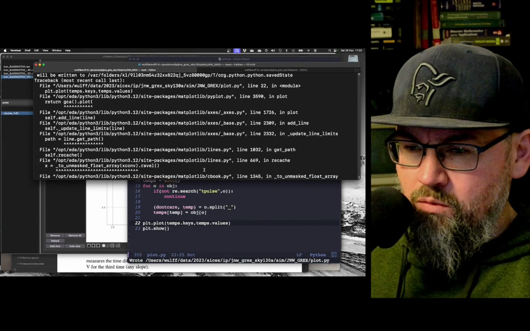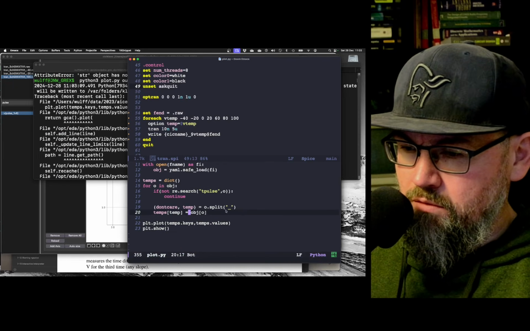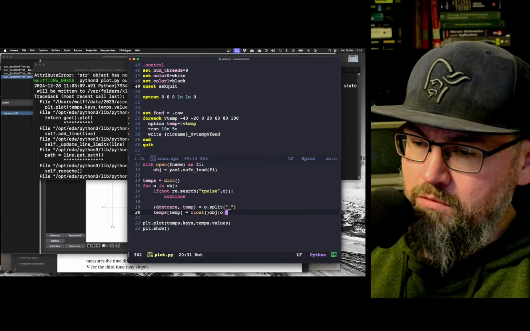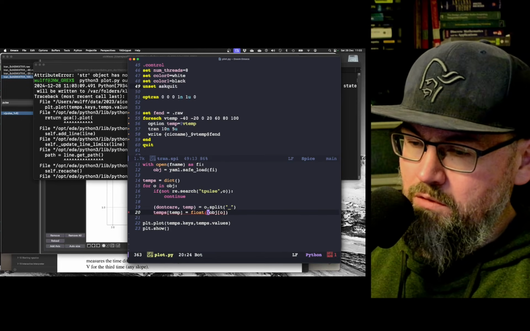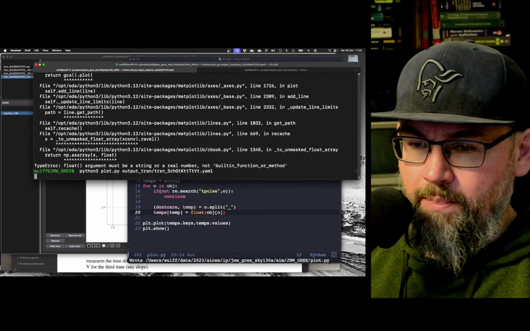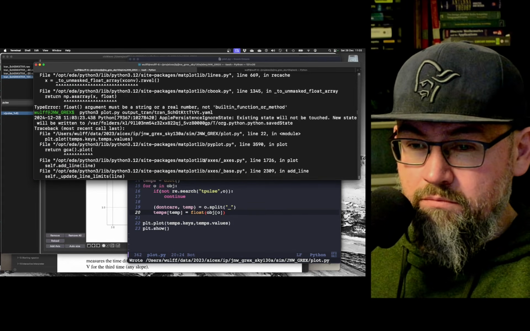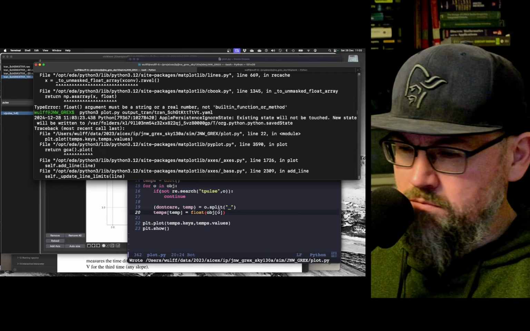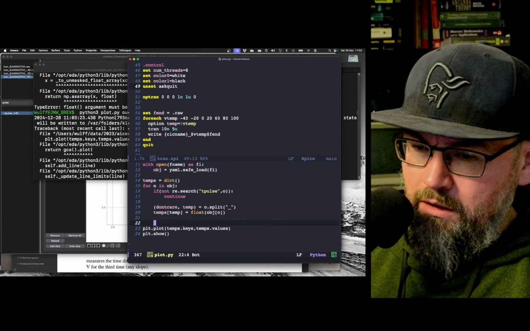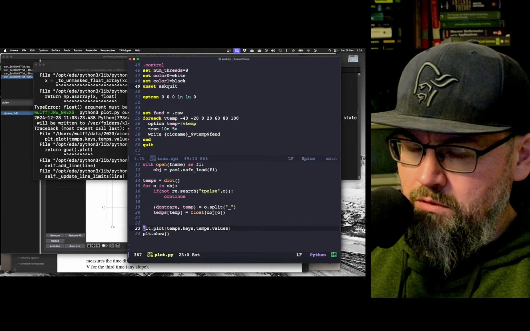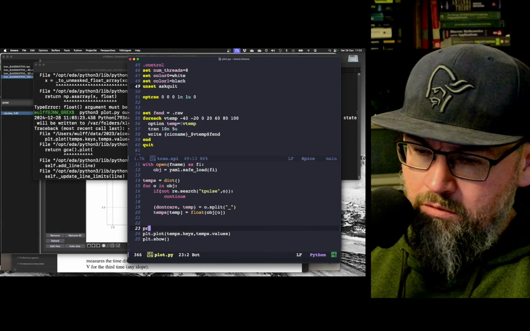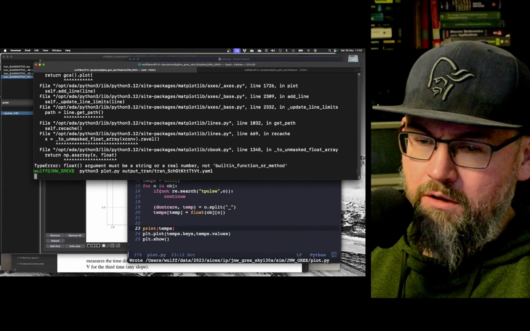Where did that go? All right. Float. I think. No? Okay. Oh. No. Let's just print temps and see what's in there.